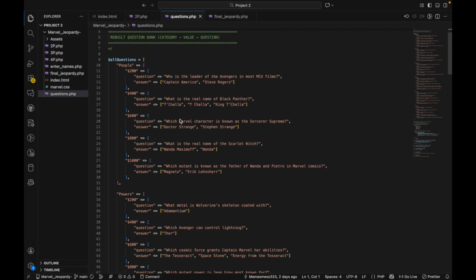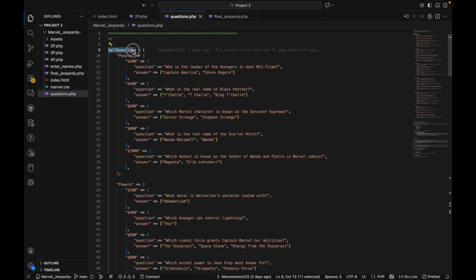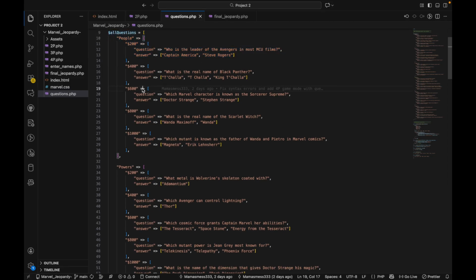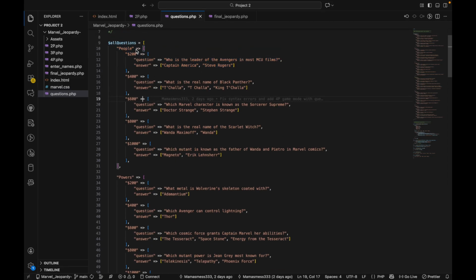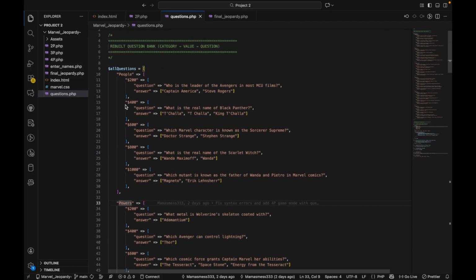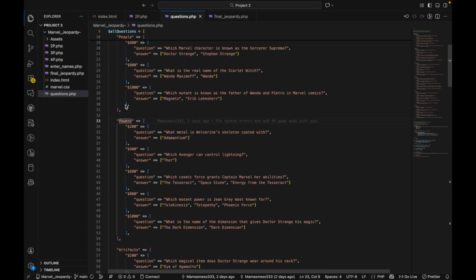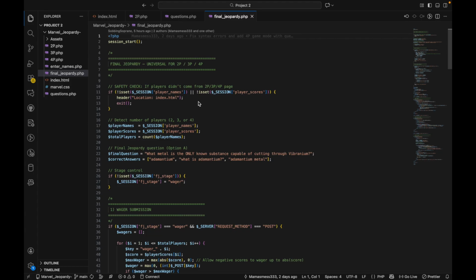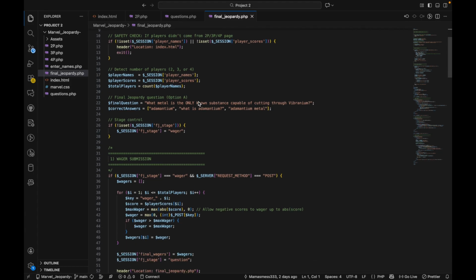This is where the questions are being stored at. As you can see here, we have the variable all questions defined. This is literally where every question on the board is stored, and as you can see, it is being stored in a nested array, where on the outer part of the array, the elements are the categories for each question. And then as you can see, the arrays for the values themselves also have another nested array for answers as well. And then this is just a quick show of what Final Jeopardy looks like.